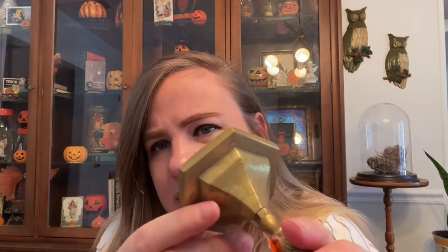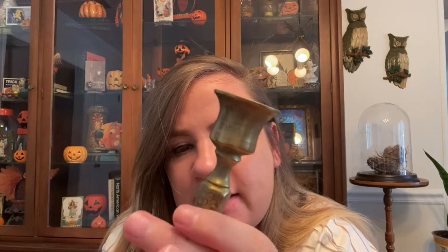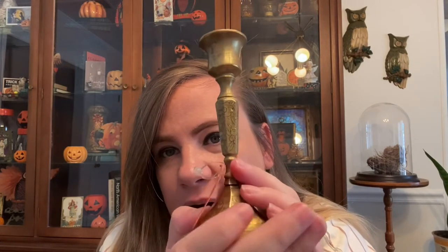Then I found a pair of brass candlesticks. These were a little spendy, but I really loved the filigree on them — little flowers that carry all the way down to the bottom. I find candlesticks that are embossed all the time, but a lot of the time it's just a pattern and not necessarily flowers, so I thought these were super cute. I paid twelve dollars for the set, which is a lot, but they're really pretty.